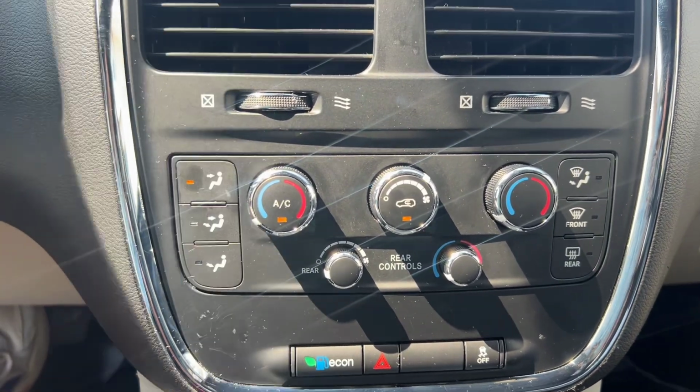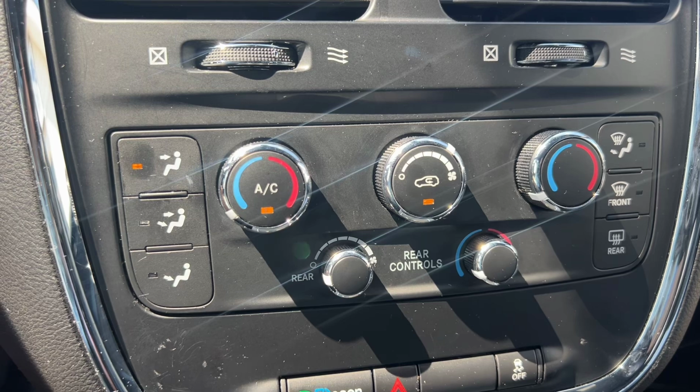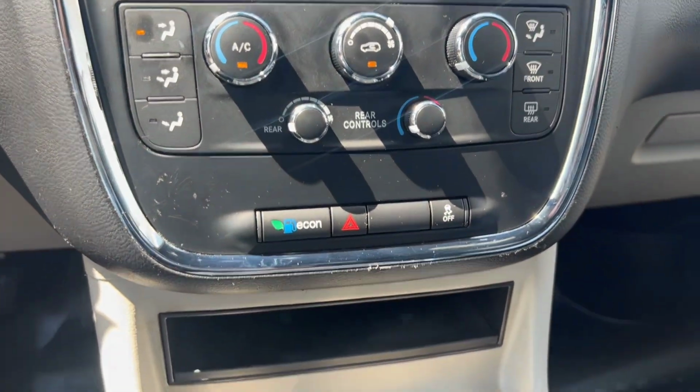I got the AC on right now and it is saving me dearly because it is extremely hot, like I said. So hopping in here is like a nice little ice box for me.